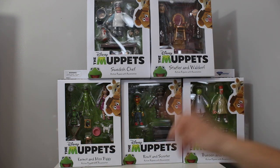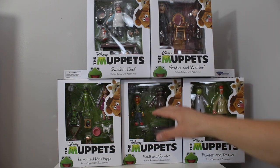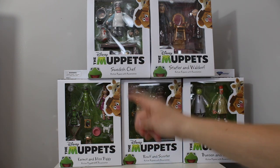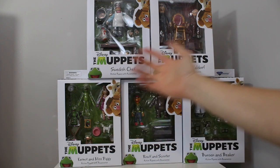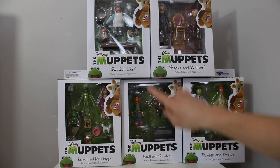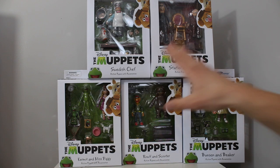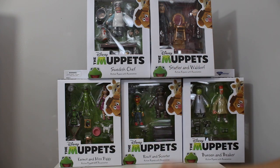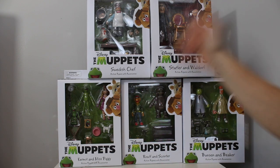These are very cool. Even if you're not interested in The Muppets, these are 1/12 scale, which means their accessories will go with your Marvel Legends, your Mezco toys, whatever 1/12 scale things you have. Perfect. You want to stick around because you're going to want to pick these sets up just for the accessories. If you don't care about The Muppets, there's something for everybody in here. Enough talking, let's get right to it.